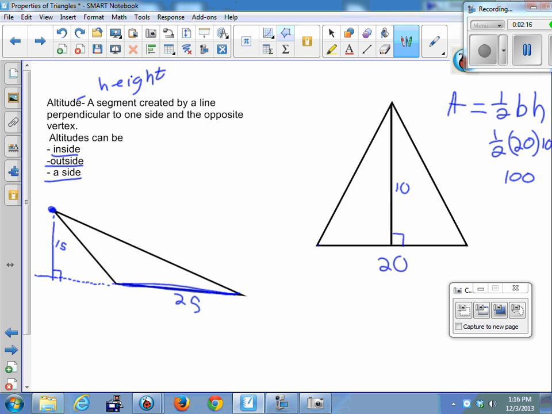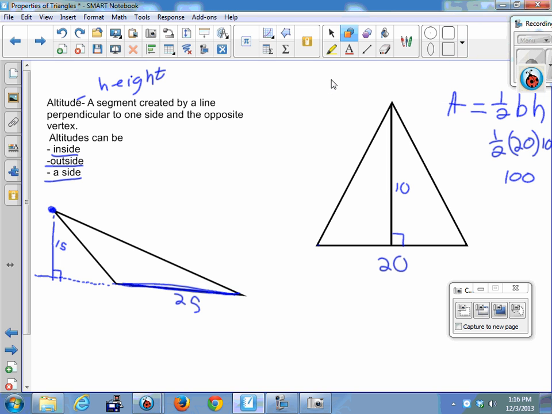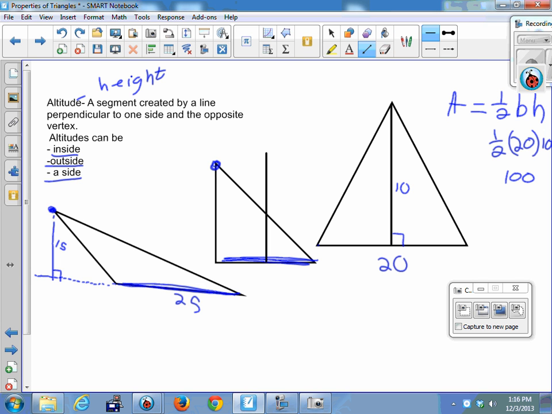Okay? The weird one that I think is the hardest is an actual right triangle. It's just hard to see. So a right triangle, let me see if I can find one. This is a right triangle. If I want to go from this vertex down to this line, I'm going to do it the same way I did the first one, and draw this line directly up. Then when I actually move it over to meet the vertex, it is the side of the triangle. So that's what it means. It could be inside, outside, or a side.